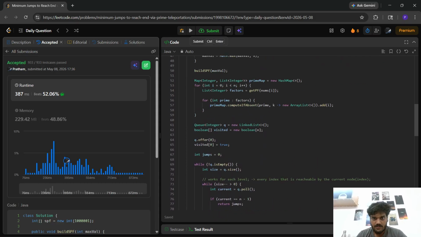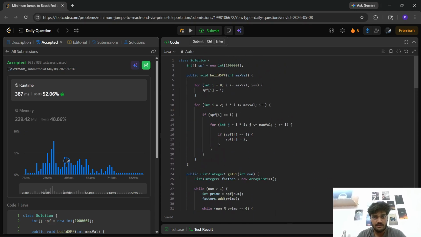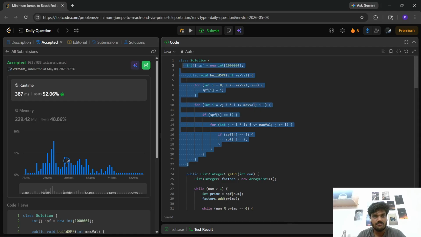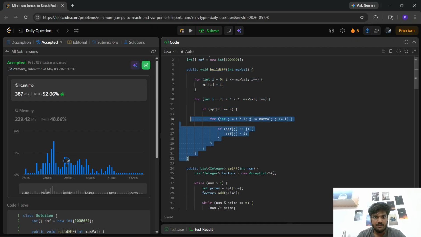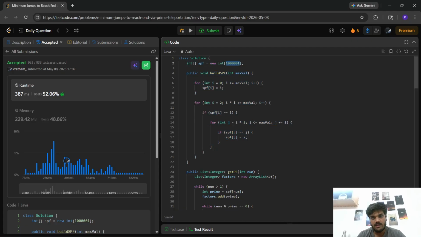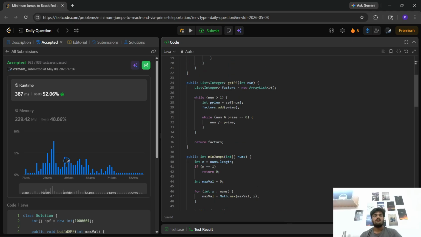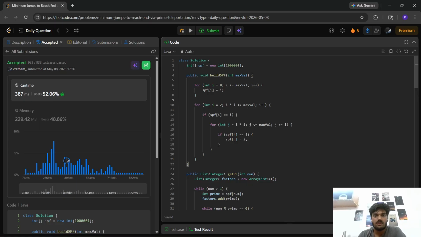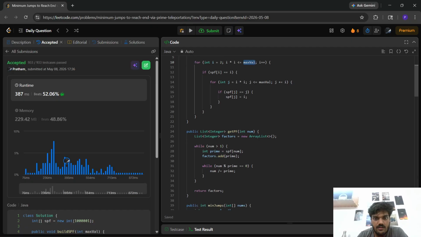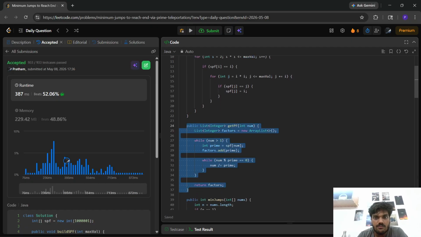It was graph, it was BFS, it used hash maps, it used this prime calculation function, sieve of something. I forgot the name. You can get all the prime numbers up to a particular value of n pre-computed. So in this function, I get the smallest prime factors of all the numbers up until max value. Here I can get them in almost constant time, not constant, but near about constant.